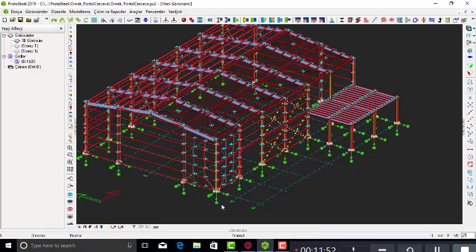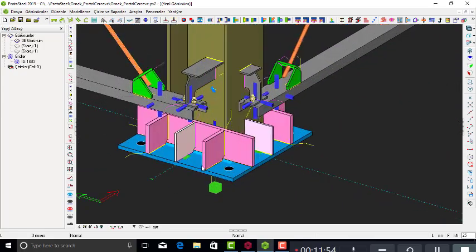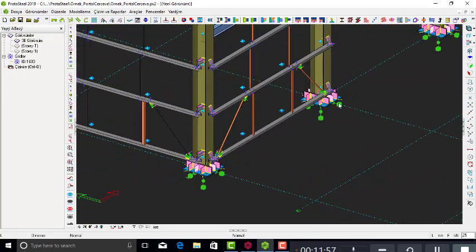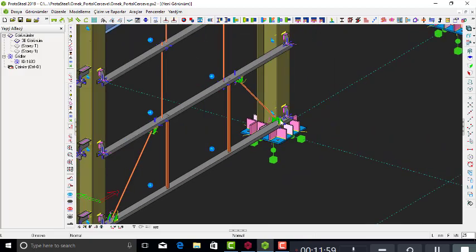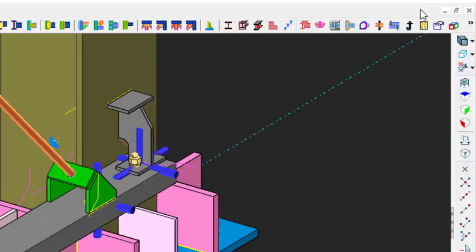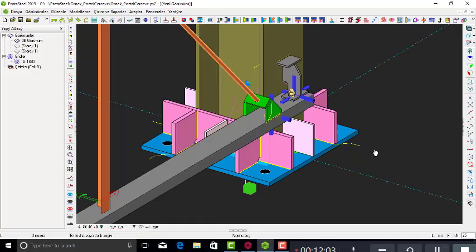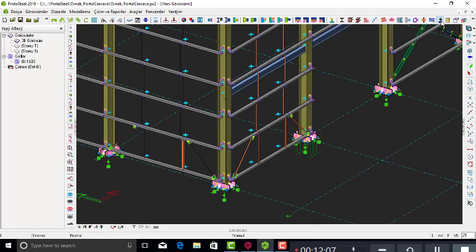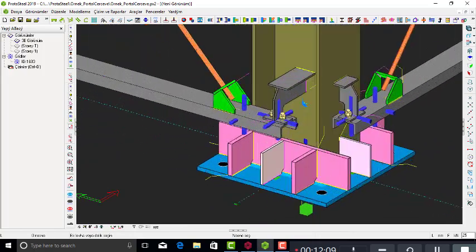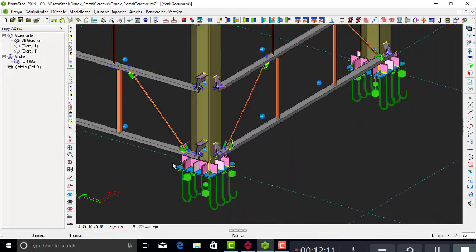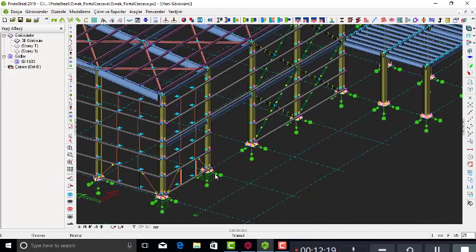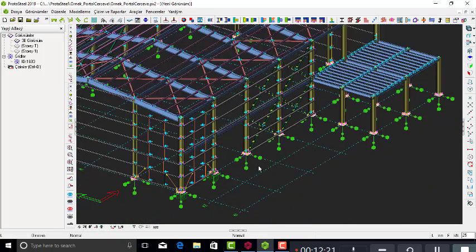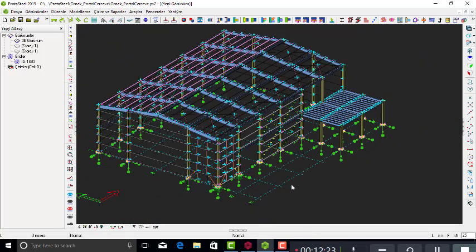Okay, so when you zoom in, you will see your base plate. You can see that is very intelligent. All you just need to do is come to your anchor bolt, then you right click, then you drop it. Okay, so you have your anchor bolt. It will not give you the anchor bolt, but it will give you the base plate. So that's about 50% way forward for the base plate connection. Okay, so that is that. So let's move to the next one.